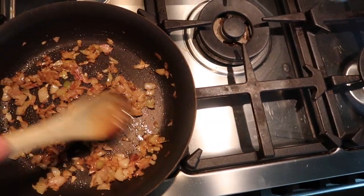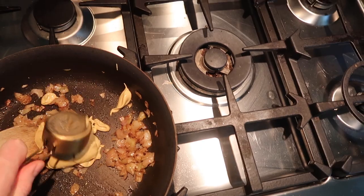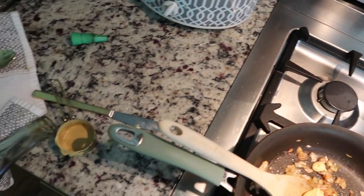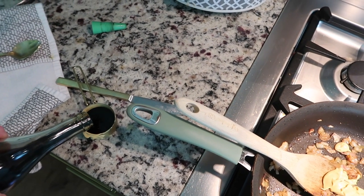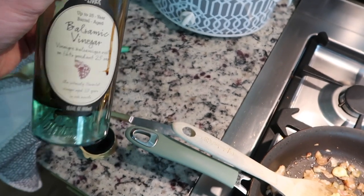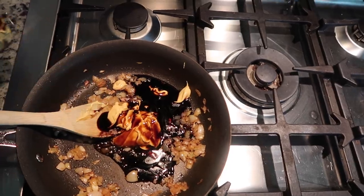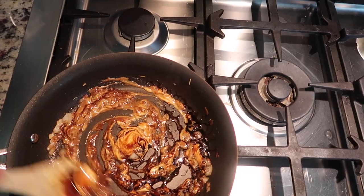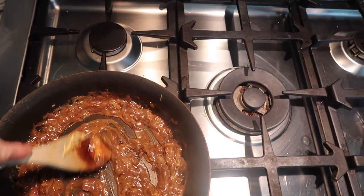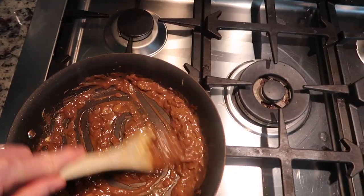That onion is pretty translucent, pretty cooked down. I'm adding a quarter cup of good French mustard — this will also help deglaze the rest of the pan — and then I'm also going to add a quarter cup of balsamic vinegar using the same cup. This is my favorite balsamic vinegar; it's from Williams-Sonoma, by the company Oliver I believe, and it's so good. I have it turned as low as possible, and now I'm just going to stir until this all gets combined into a really beautiful sauce. Oh, it smells so good. Then we're just going to pour this on and let it sit in the slow cooker — that's really how easy this is.